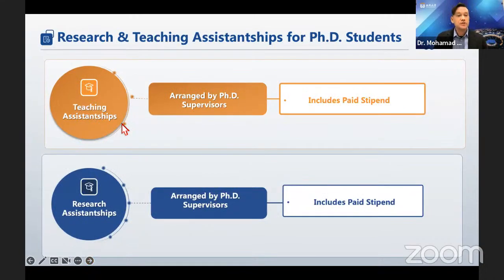Okay, and in addition, there are also teaching assistantships and research assistantships. One thing that's unique to our program, maybe other universities would have the same type of thing, is that in the first semester you'd come in and you'd already be working in a laboratory. You'd have a position as a research assistant, but if it's required for at least one semester, it would be a teaching assistantship. Probably for the duration of your studies, you would be a research assistant or a teaching assistant. And each of these comes with a paid stipend as well.